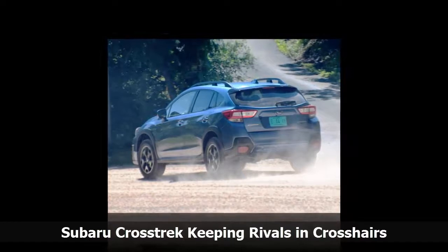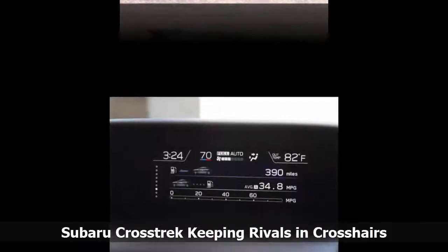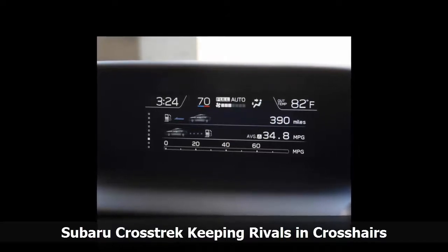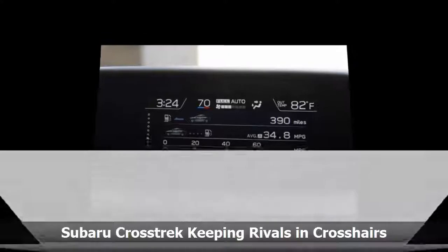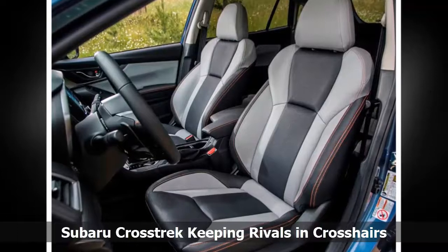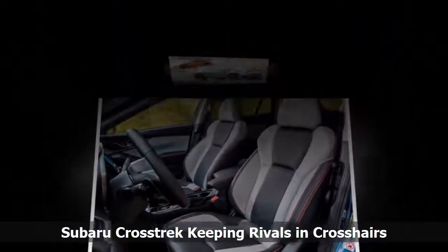Through the first half of this year, only the Jeep Renegade, Hyundai Tucson and Honda HR-V have outsold the previous-gen Crosstrek among 16 vehicles. If the new Crosstrek should close in on segment leadership by the end of this year, it will come as no surprise, and not only because the redesigned model carries a $21,795 base price that is only $100 more than its predecessor.